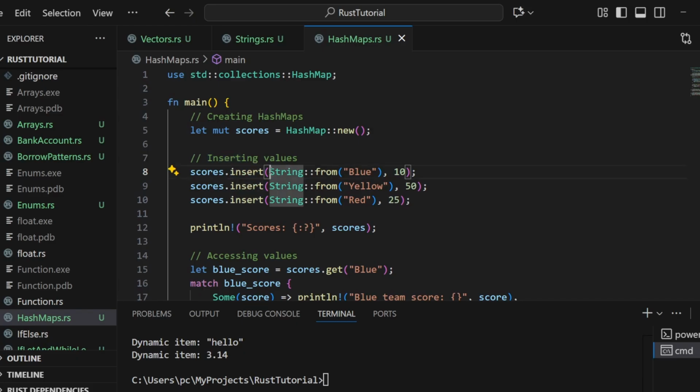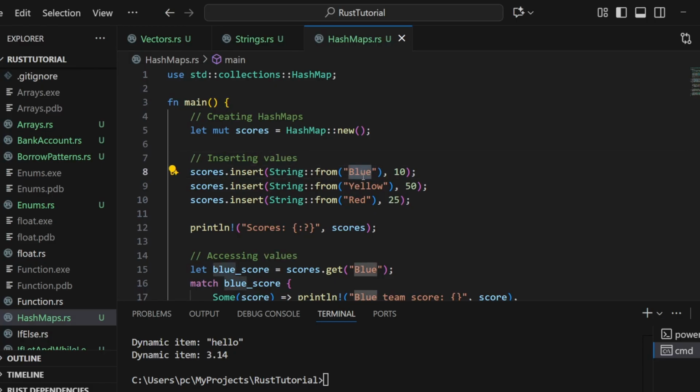This insert method will take two values from you. The first one will be the key part, that is, at what key you want to update the value. So here I am creating keys in this hash map named scores.